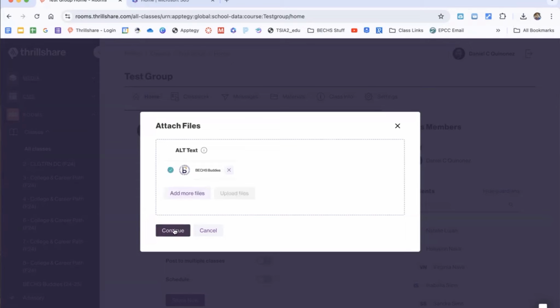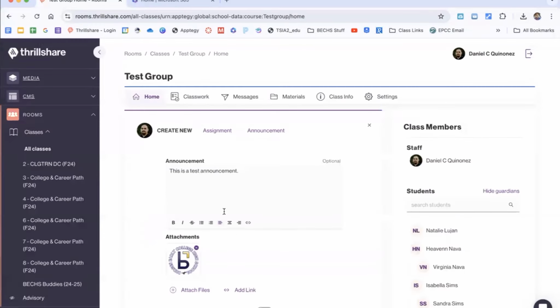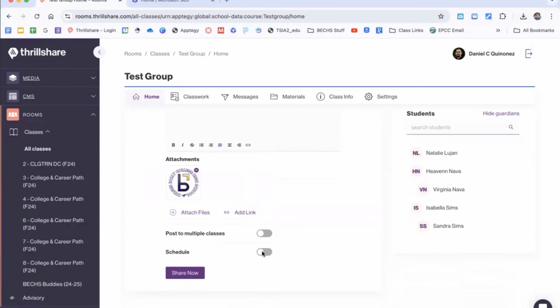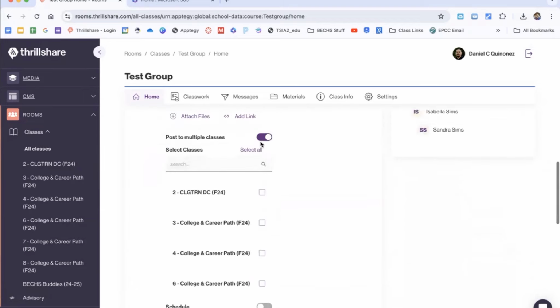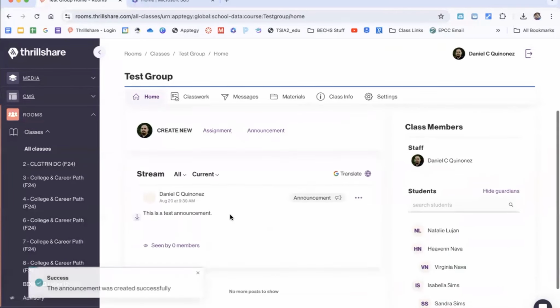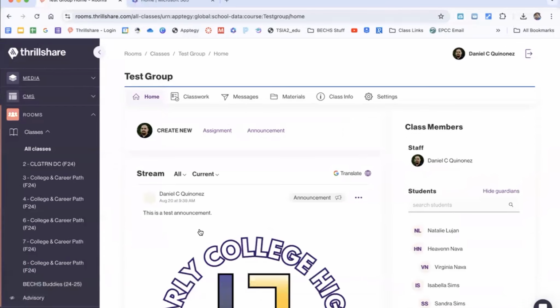And again, you can also add a link to a specific website if you need to send out something letting people know, hey, you need to register for this, like to get a physical, or here's the schedule posted online or something like that. You have the option to schedule it for a future date, or if you have more than one group, you can post it to multiple classes and you can select it there. But we're just going to use this test one here, and then we will share now. And that's it. The announcement was created.